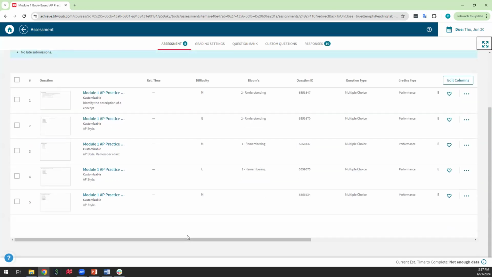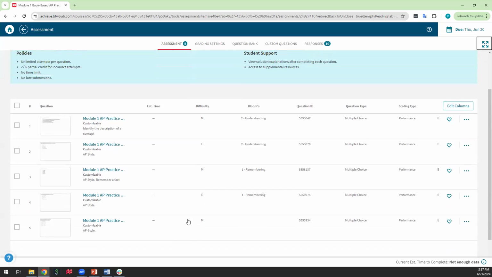Now, another great thing about these assessments is they are also customizable. So you can add and remove questions from these. In order to do so, if you select a question with the checkbox on the left, these options will appear up at the top for you. So you can have it removed. You also have this feature, copy to edit. This will actually allow you to make a copy of this particular question and then allow you to make changes to it. So if you ever wanted to change the wording of a question or maybe add some additional answers, you can just simply copy this and make your edits to those.